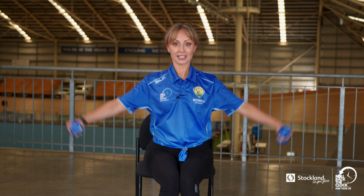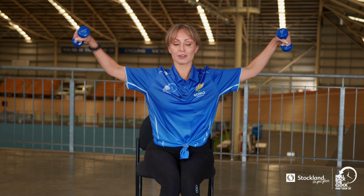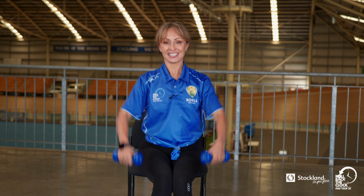For 4 more, lateral raise, upright row, 3, good, 2, oh, last one, good work, and 1, great.